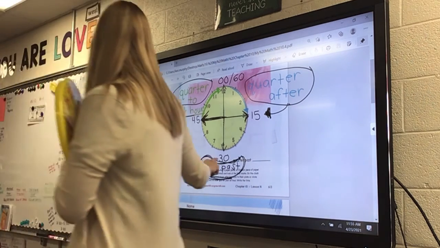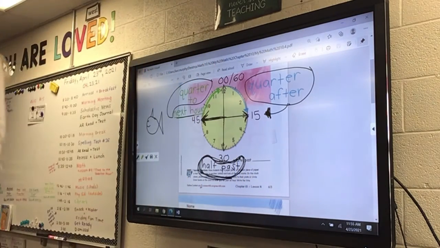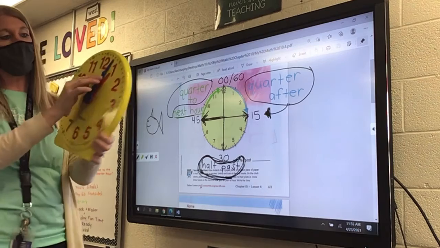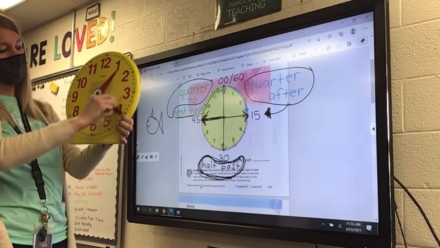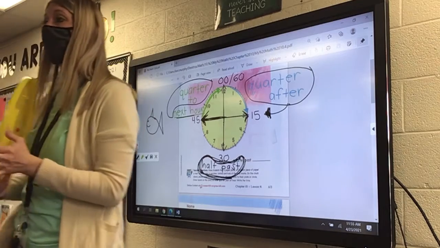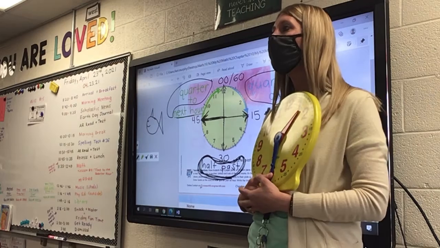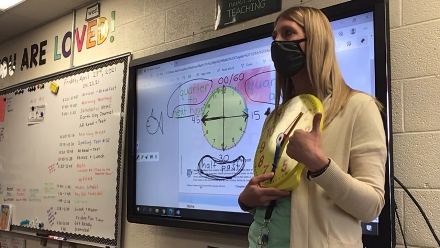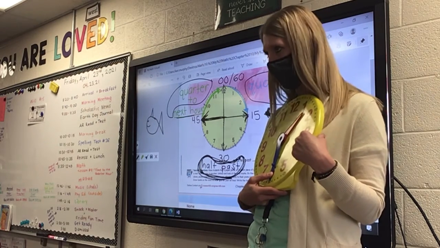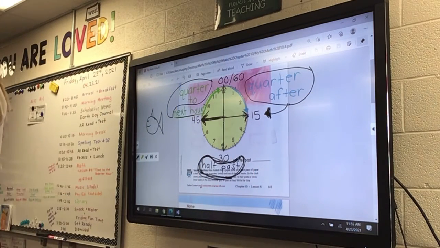Libby, look at 1:30. How do you get 15? Wait, 15 plus 15, 30. Did you get it, Kinsley? 1:30. So think, your minute hand starts at 1 and goes halfway past 1. Okay, second graders, show Mrs. Murphy your clocks. Tell me the time. What is the time? 1:30. Okay, this is officially the last one.